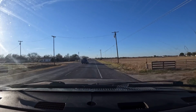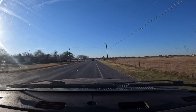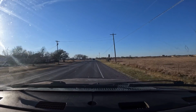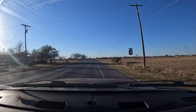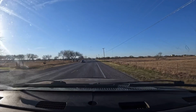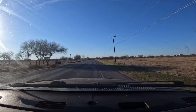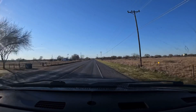So I got about another 22 miles to go, and I'll be there. Once I get there and I get this thing unloaded, well, then it won't be a problem. I get the weight off of it. But until then, I'm just going real slow. I'm doing about 20-25 miles an hour, trying to just get there without losing the one tire that's left on it.